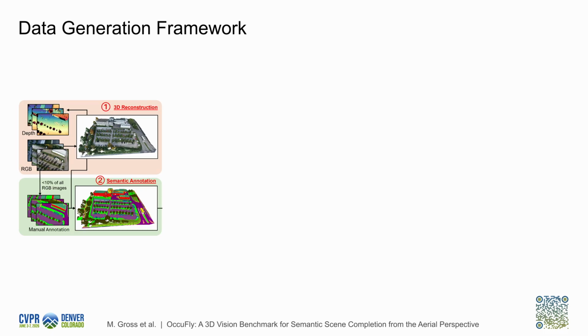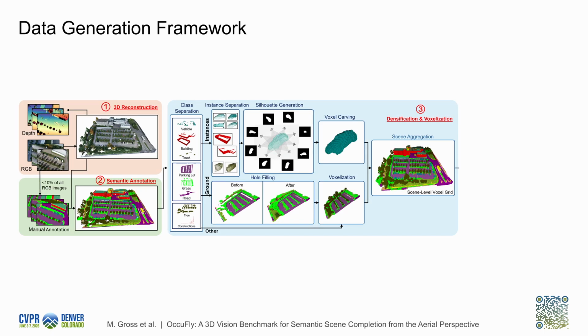As most of the points are observed by multiple cameras, we fuse multi-view evidence to assign robust per-point labels, which is achieved by majority voting and k-nearest neighbor refinement. In step 3, we transform the semantic point cloud into a dense volumetric representation by splitting all semantic classes into 3 groups and applying a tailored densification strategy to each group before voxelization.